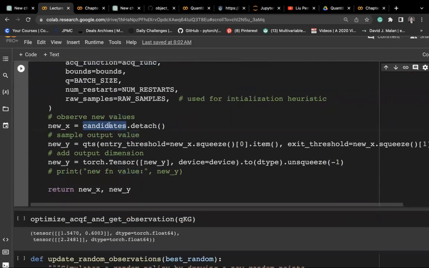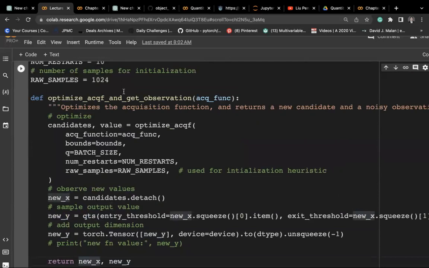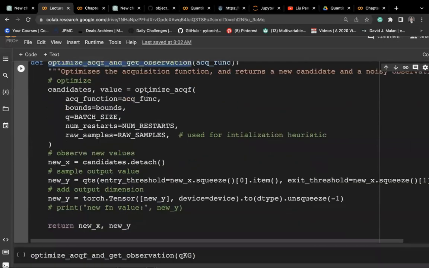After we get a proposal location, we calculate and obtain the corresponding Sharpe ratio, then convert the format and return it.